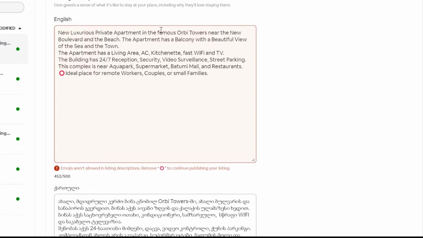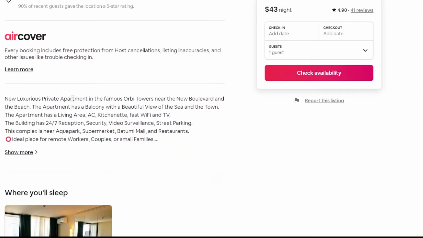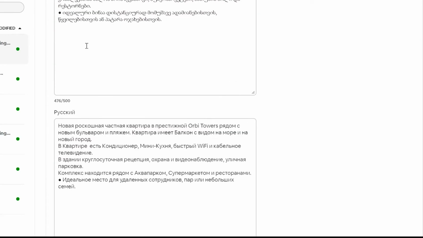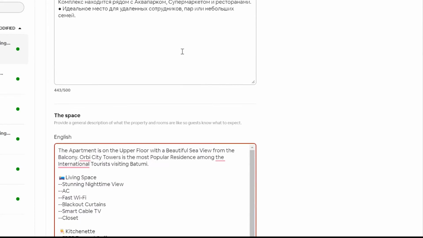One thing to pay attention to is that when a potential guest looks at this listing, they can see the first 6 lines. So you need to put as much information in the first 6 lines as possible. Don't put any spaces in the listing description. Just make sure you utilize the real estate of the first 6 lines as much as possible. So put in as much information as you can. Also, put in some emojis because people like emojis and it's eye-catching. So you really want to make your listing stand out using emojis. Then you will fill out the respective description in other languages.